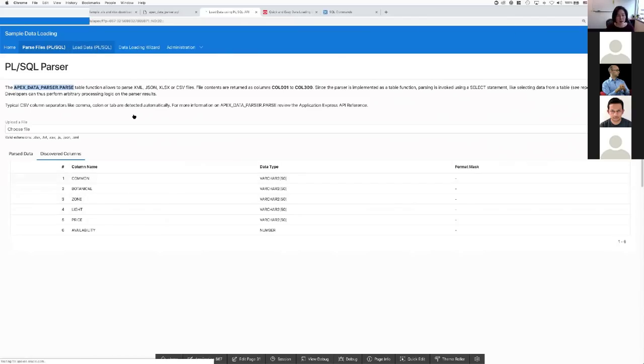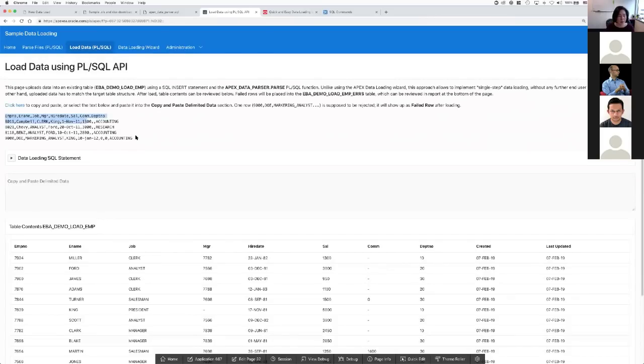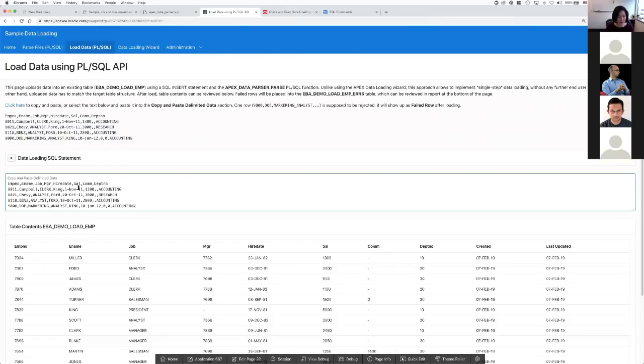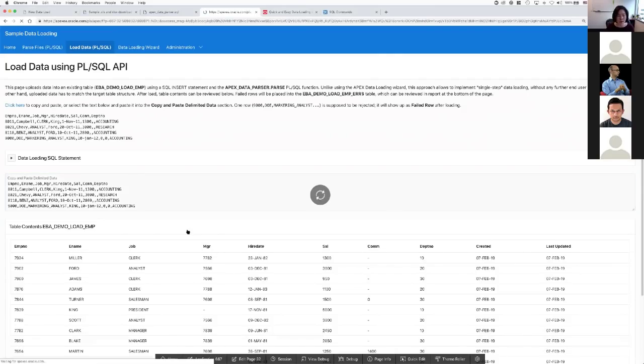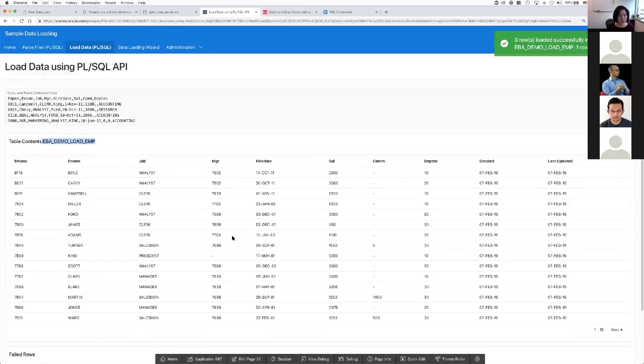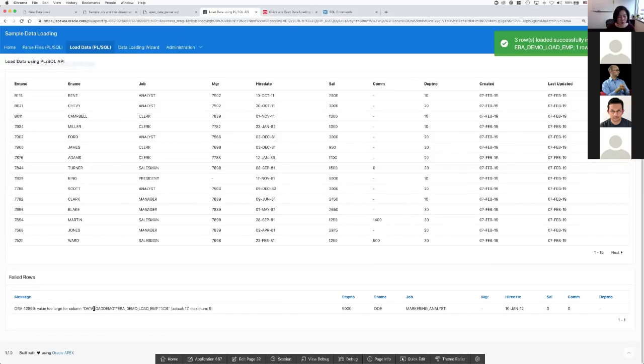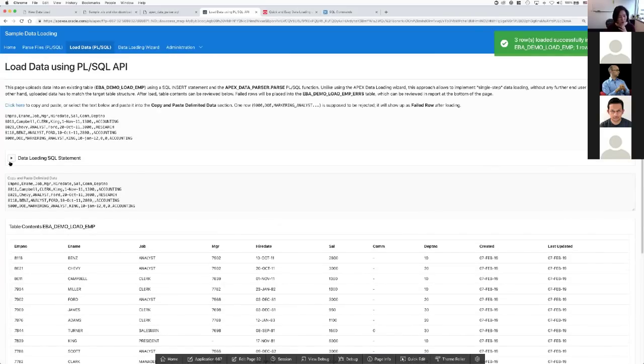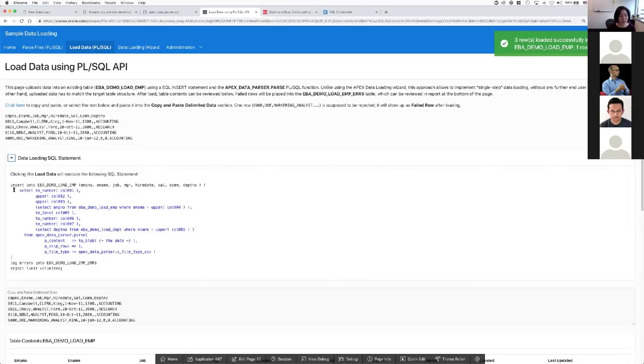Another example in that app is copying and pasting comma separated data. But this time, it's not going to create a new table and load the data into it. When you load this data, it's updating an existing table. So the rows that I just pasted got updated in the existing table, and there was a failed row, and the failed row got logged in the error table. The logic used is actually a simple insert statement, and it shows what insert statement it used to make that happen behind the scenes.